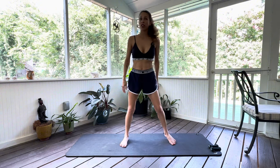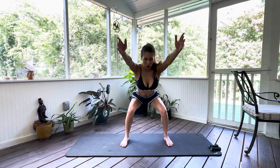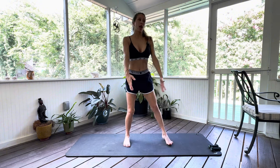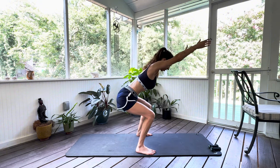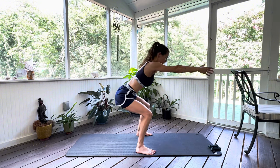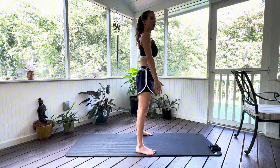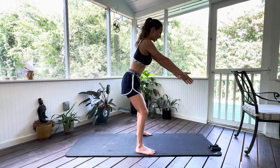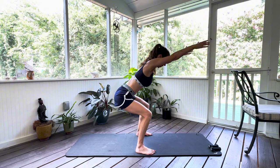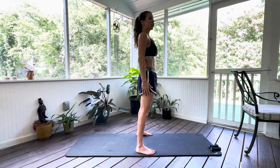Walk your feet out. You're going to go into a squat. You're going to bend your knees, reach forward, and come back up. You're going to bend, reach forward, and come back up. Do it again. Bend. Two, three, four, come up. Two, three, four, and down, nice and controlled. Three, four, and up. Two, three, two, count down.